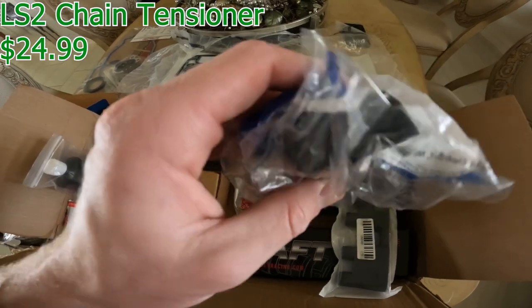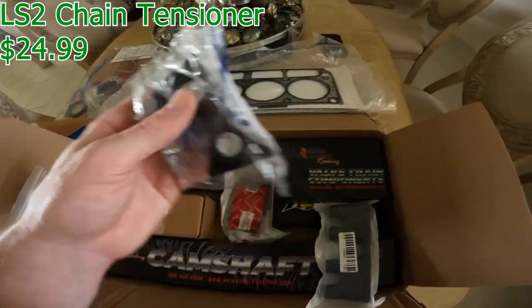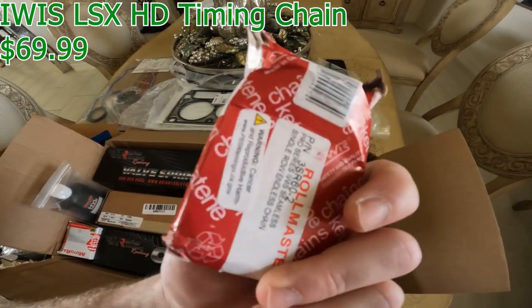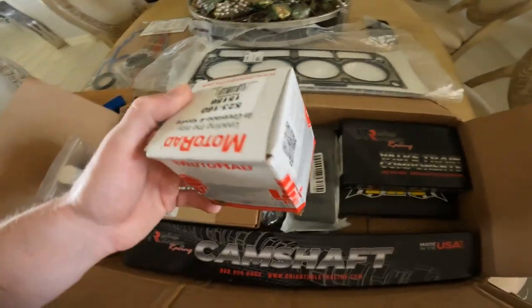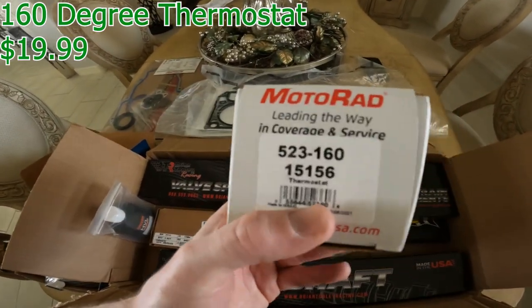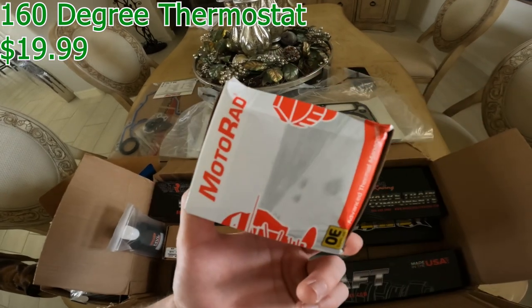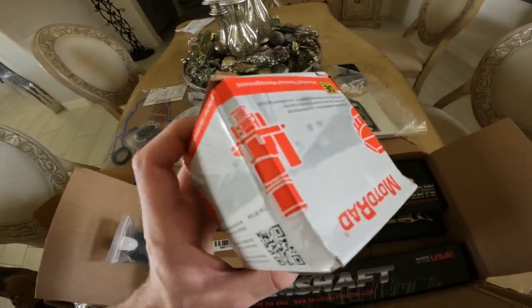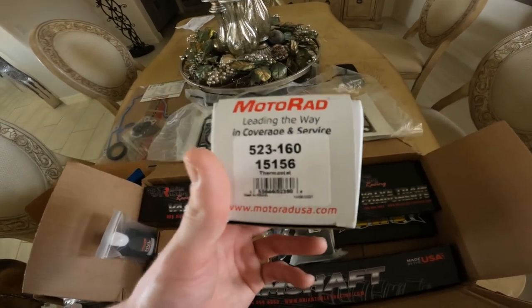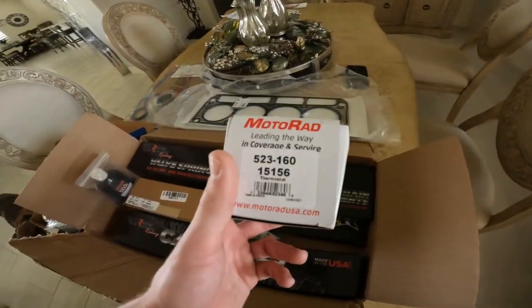Also got a new timing chain dampener. That's needed while you're in there. Also picked up a heavy duty timing chain as well. Might as well upgrade that while you're in there too. And finally, we also picked up a new thermostat. This is a 160 degree thermostat, which might be a little overkill. I was debating getting a 180 degree thermostat just because I thought this might run the motor a little bit too cool. But we'll see how that works out.